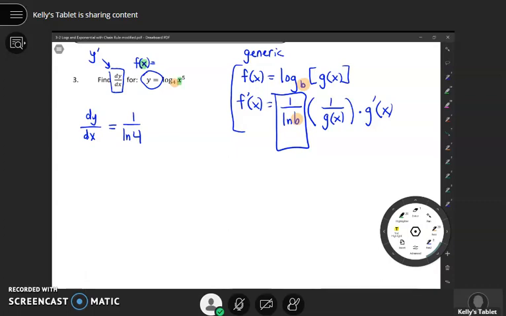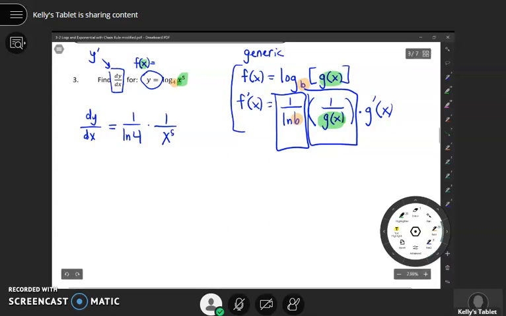Okay. Then the next piece, that says I'm going to do 1 over whatever the argument was. In this case, my argument was an x to the 5th power. I'm going to multiply by 1 over the argument, exactly like I see it, x to the 5th power.